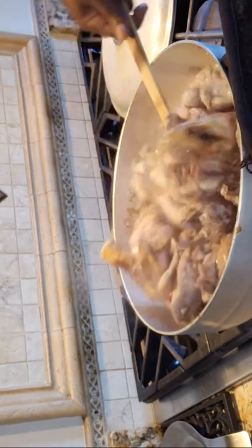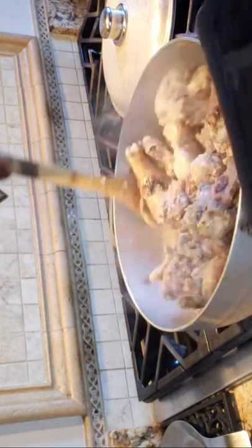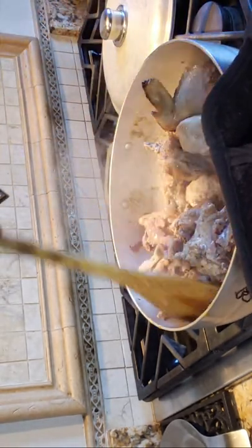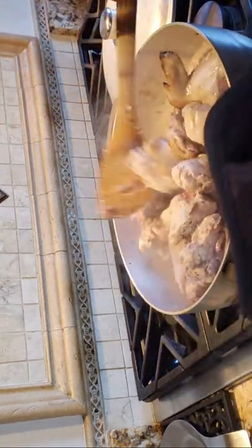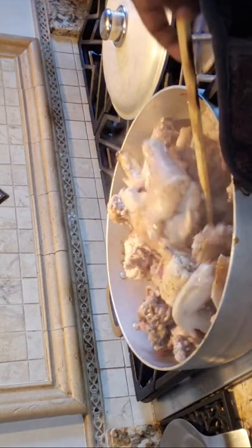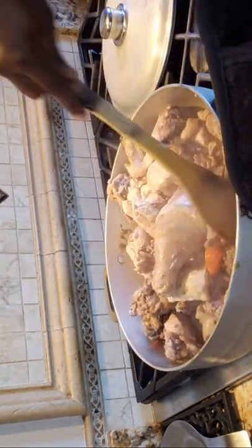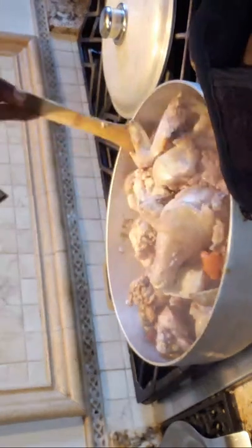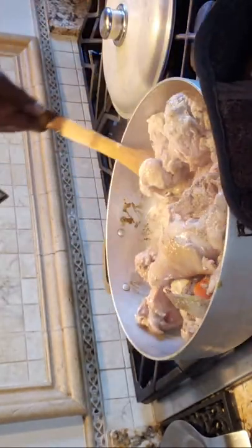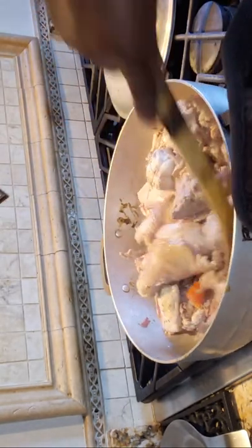You just kind of mix it. You want the seasoning to actually mix with your chicken, actually trying to mix it together. Now the stock looks so good. This is my chicken stew, guys. This is just it. I'm gonna allow it to cook.